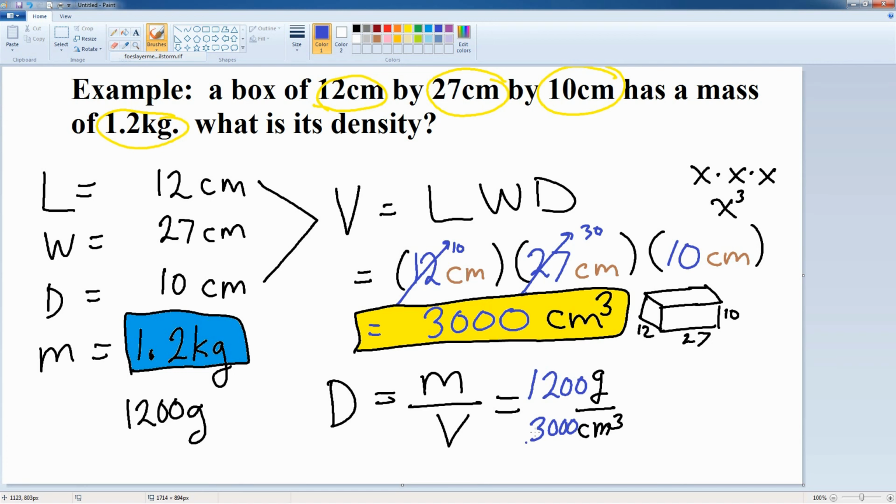You can do this on your calculator, but come on, it's the same as 12 over 30. Okay, 12 and 3, common denominator, there are 10 threes, and there are 4 in here. So I'm getting an answer of 0.4. So my final answer seems to be a density of 0.4 grams per cubic centimeter. And that would be the hardest question I would ever ask you on a chemistry test.